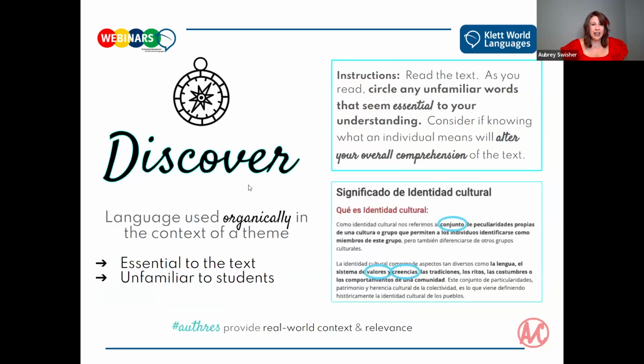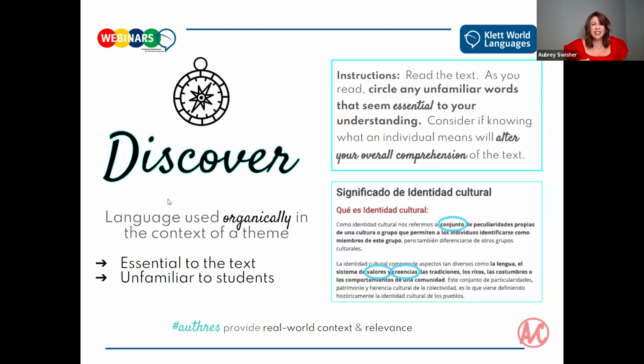Can you go ahead and progress? Okay, so if you want to see what this looks like, I didn't want to steal College Board stuff and put it right here. So we just took a little sample offline that ties right into the early units of AP Spanish. So you're going to give them the essential text that's unfamiliar to students.